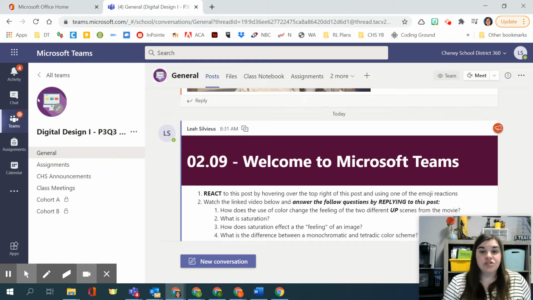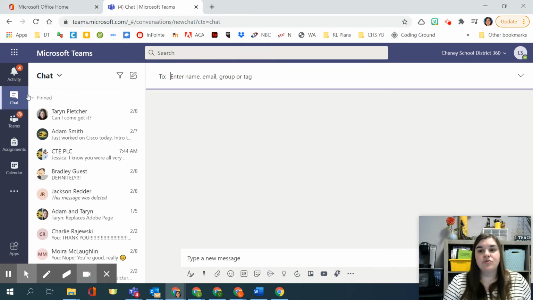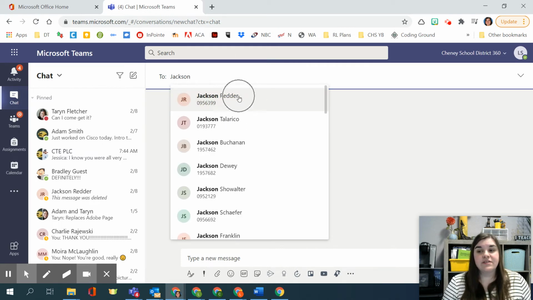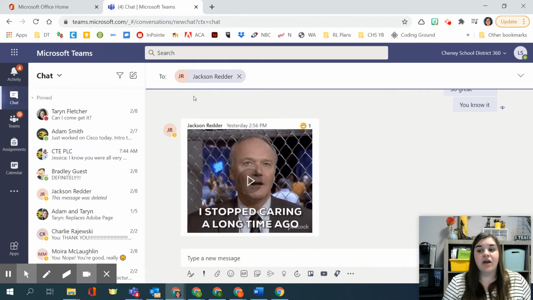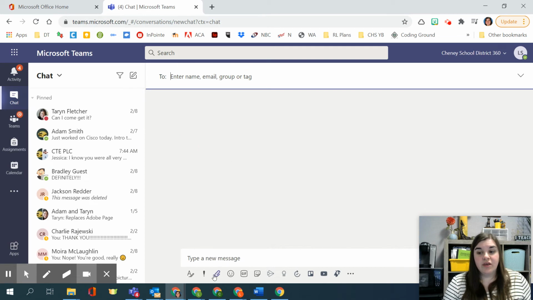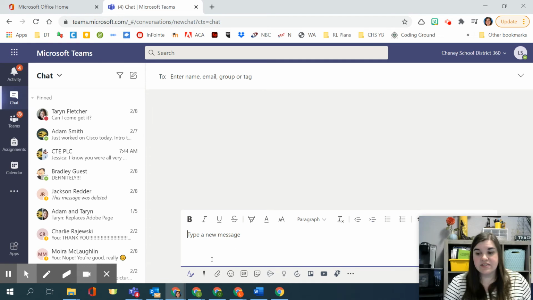When you want to chat with your teacher, you can go to chat on the left. And you can choose to add a new chat right here with the compose chat button. Type in anyone's name in the school. Yeah, you can chat anybody. But if you begin to type, you'll see that, for instance, if I start typing Jackson Redder, it's going to pop up with his name. Once I put that in there, I can then see what we have. In addition, when you're working, you can compose your messages down at the bottom here and change fonts and all those kinds of things. You can add emojis, GIFs, attachments, mark something as important, anything you can do down here with this little secondary toolbar to be able to add things.